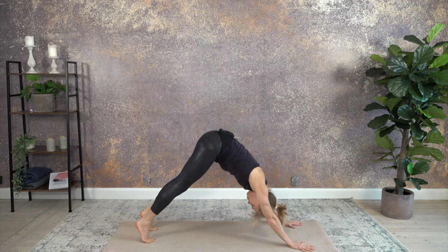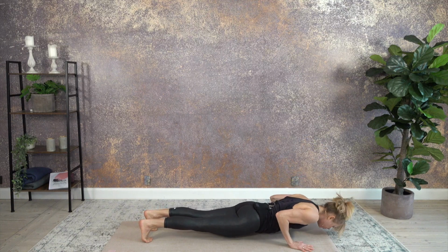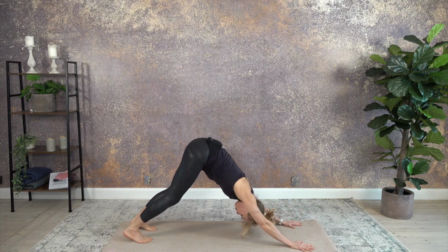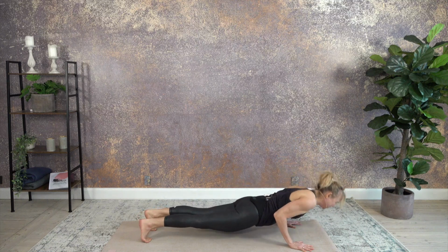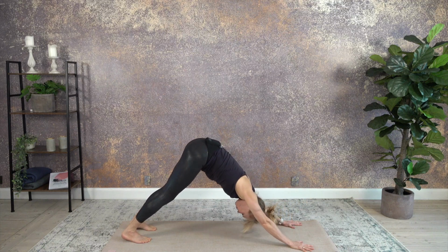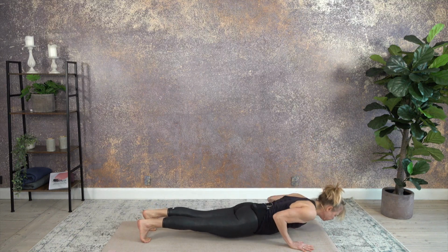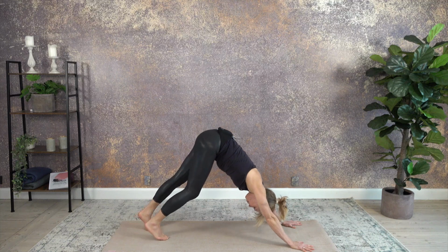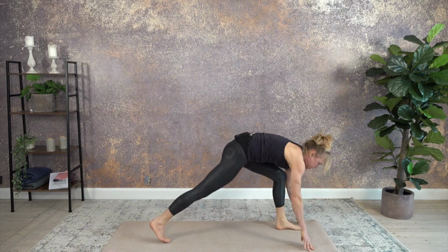3 more of these. Inhale, plank. Toes and knees. Lower halfway down. Exhale. Lift. Inhale. Exhale, down dog. 2 more times. Inhale. If you're not warm by now, you'll get there. Lower down, lift, and down dog. Last one. Halfway, lift, and down dog. Awesome. Bring the right leg up and back, and then right foot to the top of the mat.